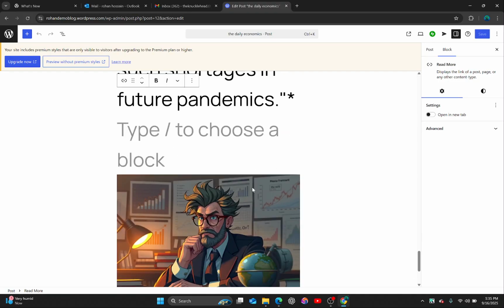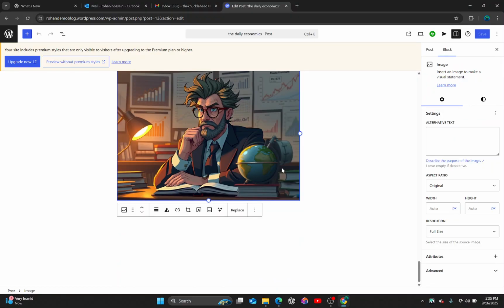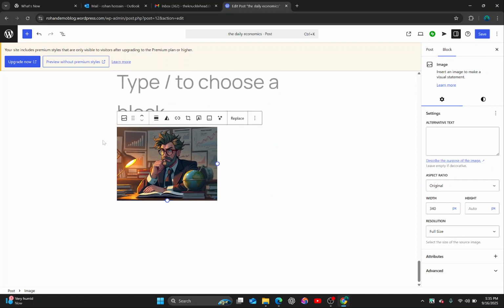Or if you want to update this photo, like making it smaller, bigger, or anything like that, you can do so. After you are done over here, just look at the right hand side. Here you can see a save option. Simply click on the save option to save all of your actions, and that is how you update content on a WordPress website.